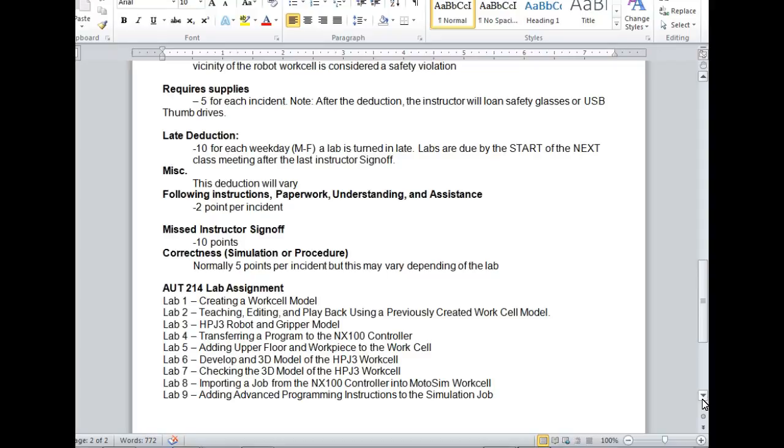We're going to learn how to transfer a program to the NXT or NX100 controller, which is the controller on the robot. We're going to start adding an upper and a lower floor. So now our work cell, if you ever went over to the Motoman, it's got a lower floor where the robot's actually at, and it's got an upper floor where it's got the workpiece. I'll show you how to do that. But we still don't have the walls, right? So we'll do a floor. We're going to make the floors the right size. You know how to change the size of the floors on the model. Then we'll come over and check it to make sure it's correct.